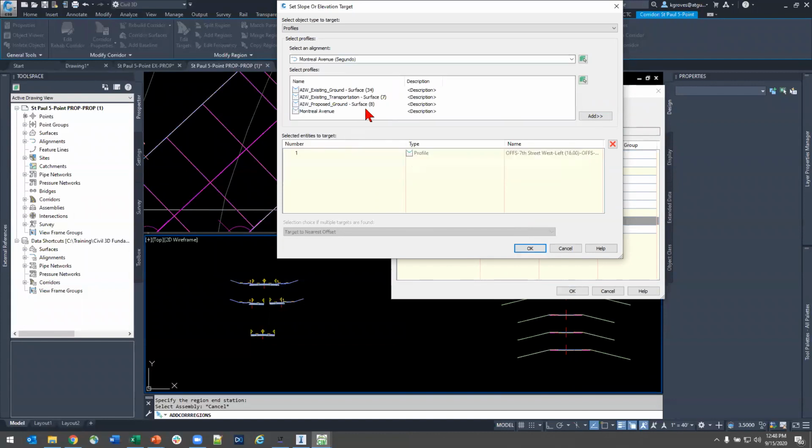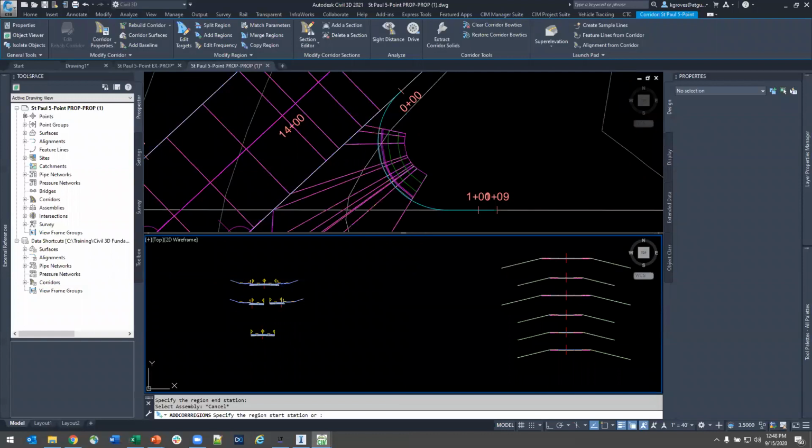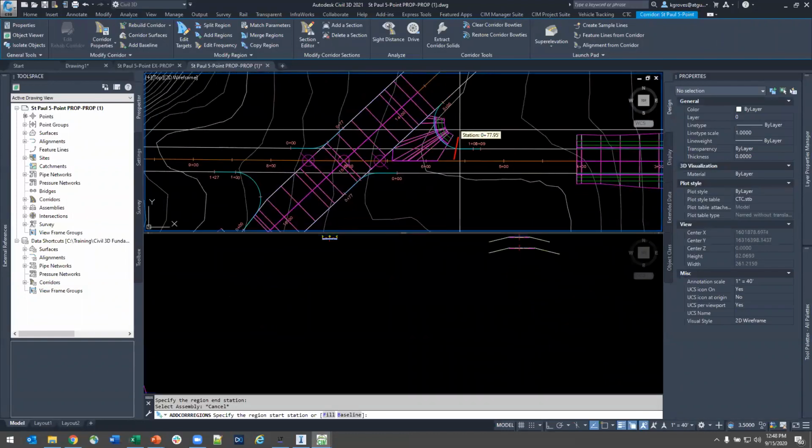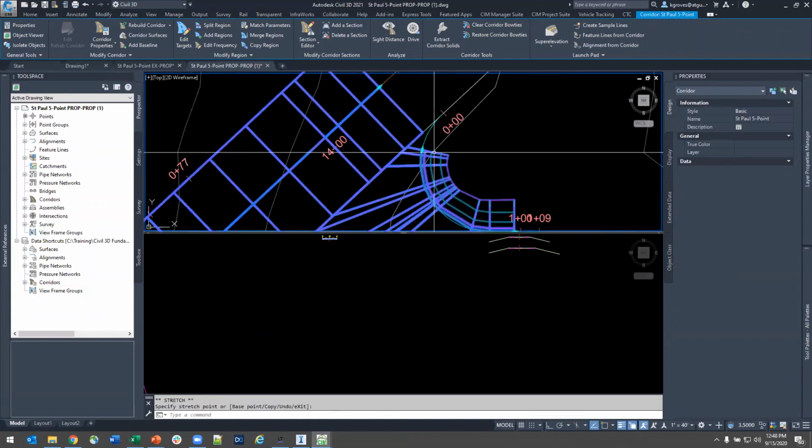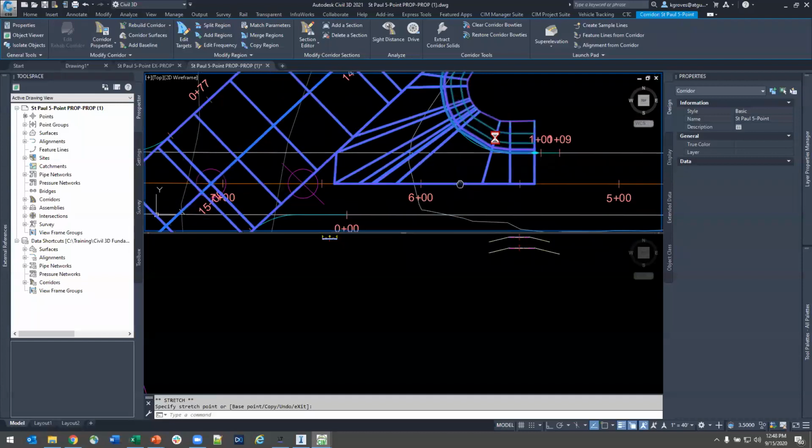Montreal center. Okay, that looks all right. Extend it back out until I'm at sufficient overlap or at the end of my region.